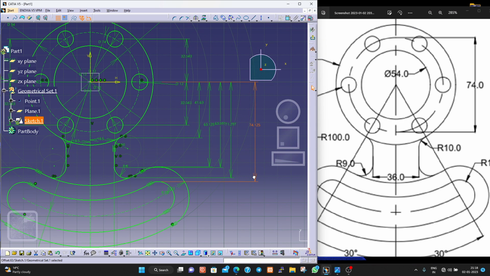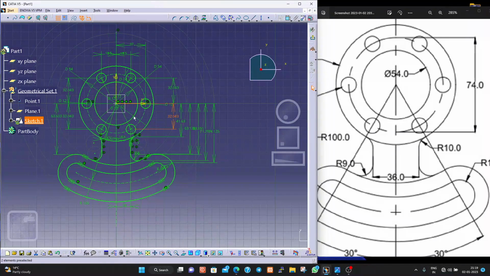Let me drag this one too, bring it to center. It's already in center in this. So the design is ready now.